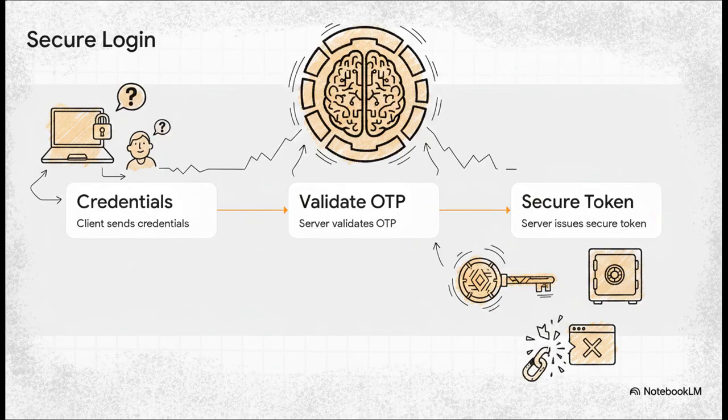But let's look at how secure authentication is actually supposed to work. Step 1. The client sends their credentials. Step 2. The server, and absolutely only the server, validates the one-time password. Step 3. The server issues a secure token. See, the server has to be the brain of the operation here. The absolute second your security relies on the client's web browser behaving honestly, you've already lost the game.